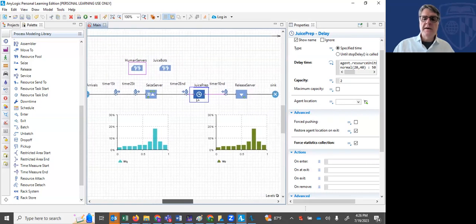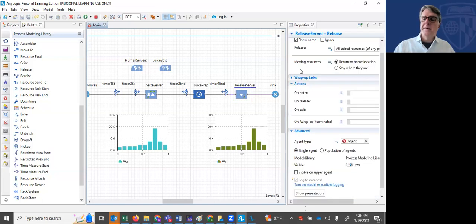I'm also collecting statistics along the way here, so I just want to show you that I did check some of these boxes for statistics collection, and I think I didn't have to adjust anything on that one. Now I've got some information that I'm collecting here.